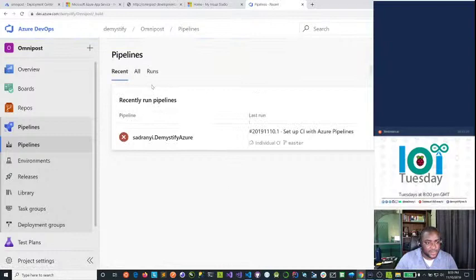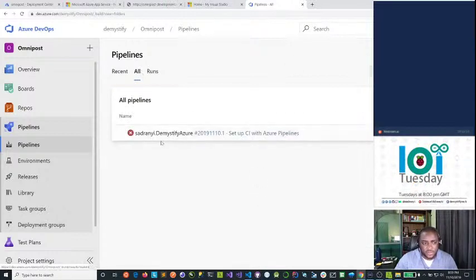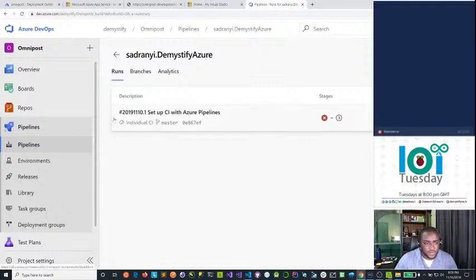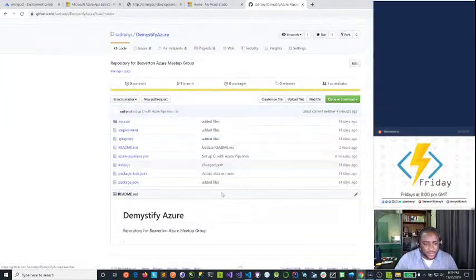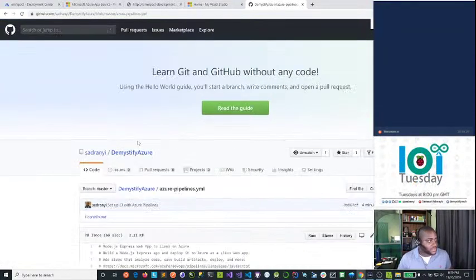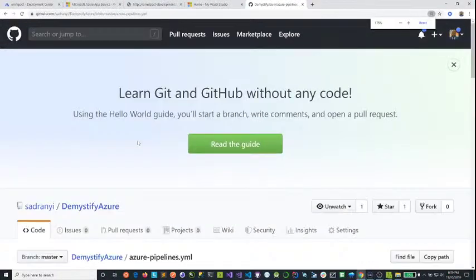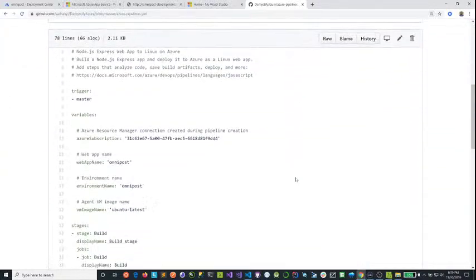So let's go to our pipeline. Let me go here and manage. Let me just manage the pipeline. So let's see everything we have here. Okay. Let's open this up. So this is the file I was talking about. This is the Azure pipeline YAML file. Let me zoom this in so you can see and give you the full screen so I can give you a full experience. So this is the YAML file.